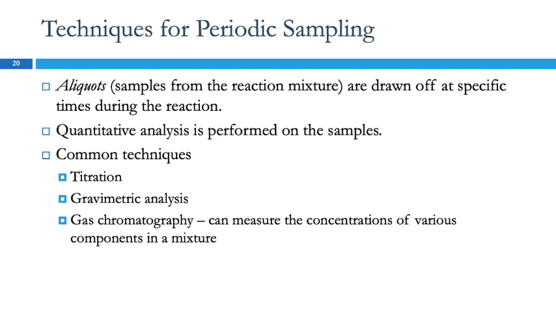So titration, you did titration in Chem 1A, right? So say one of the reactants or products is an acid. Well, we can take a little sample of a reaction mixture and titrate it and find out how much of the acid was in that volume. Like say we took a milliliter and we titrated it and we found out that there was X moles in there. Well, then we divide by the volume and now we have the concentration that was in the sample.